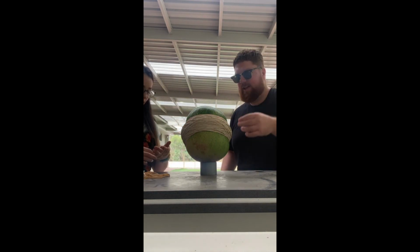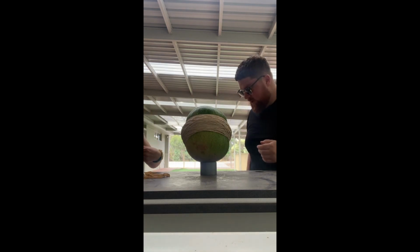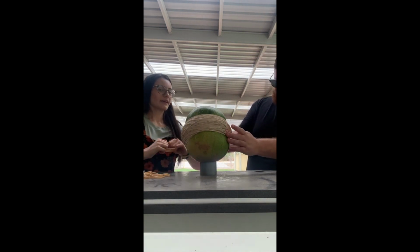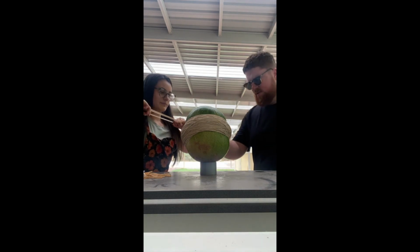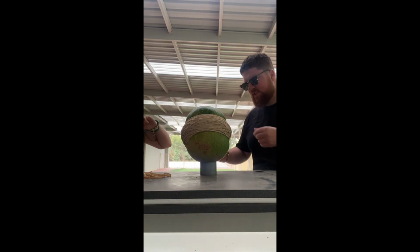Okay. Gee, that's so many rubber bands. Yeah, that's a lot. I wonder if the rubber bands are going to break when it explodes, or if it'll just shrink back to itself. It'll just explode and be fine. Hopefully we'll see a mad explosion.